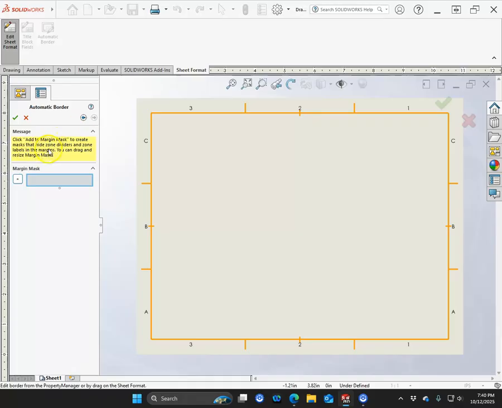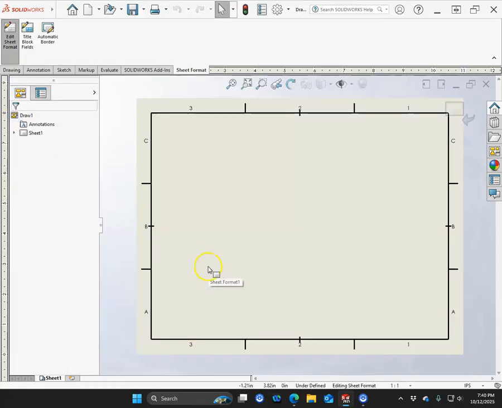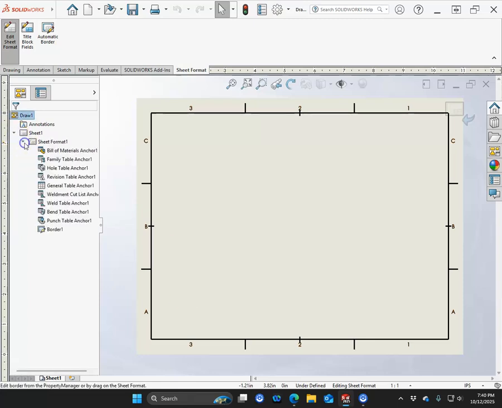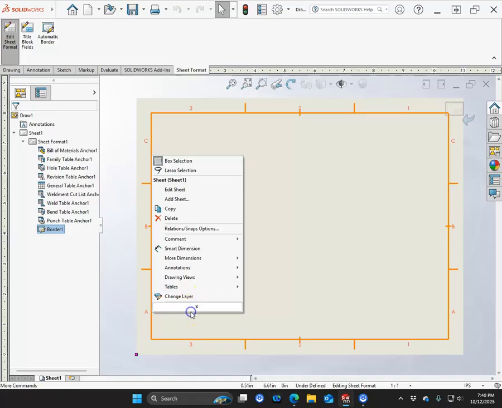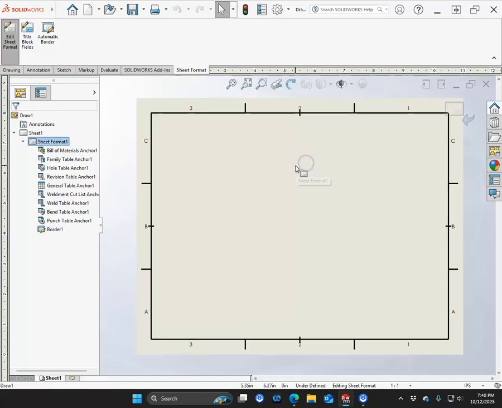No margin mask that hides zone dividers and zone labels in the margins, or we don't really have anything there. So I'm going to go ahead and accept it. We can draw, in fact, we're going to draw the rest of the title block in, but we could draw all of this in and make our sheet in the background. The border looks a little bit thick, so I don't think we can really go back into that, or I haven't found those. But if we highlight, there might be some lines and thicknesses. Now we'll probably have to add those later.